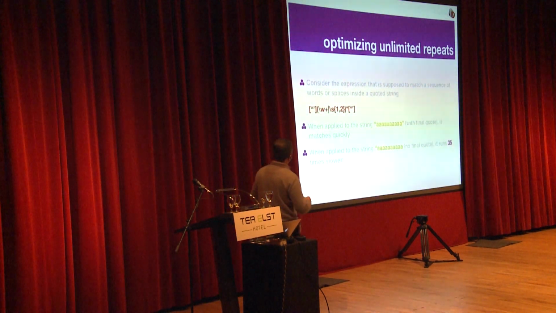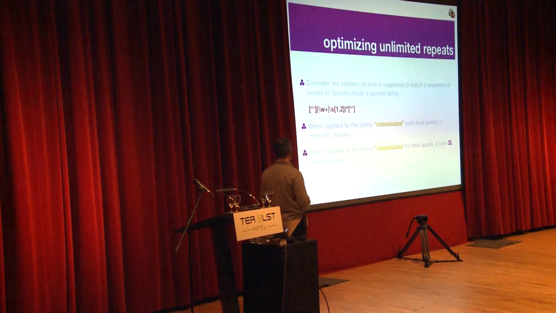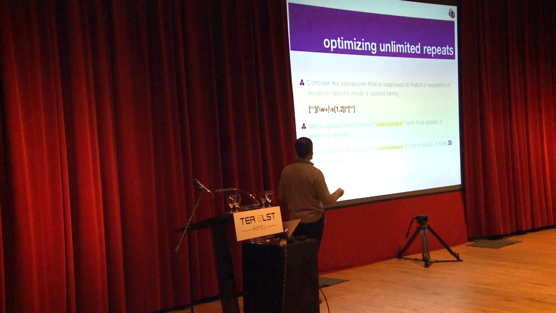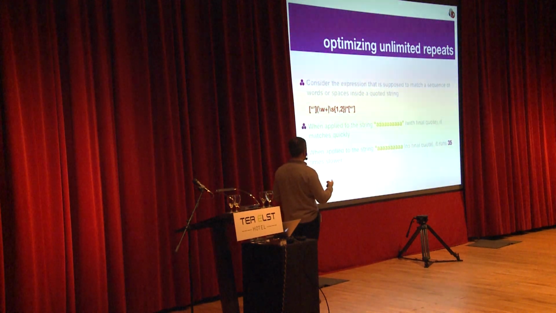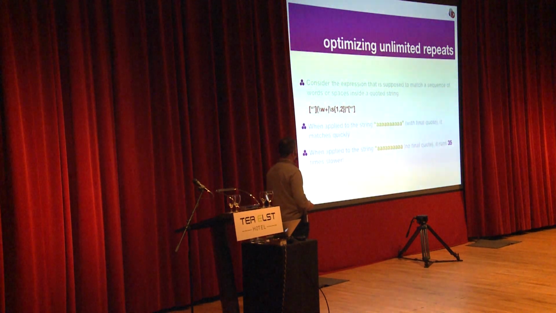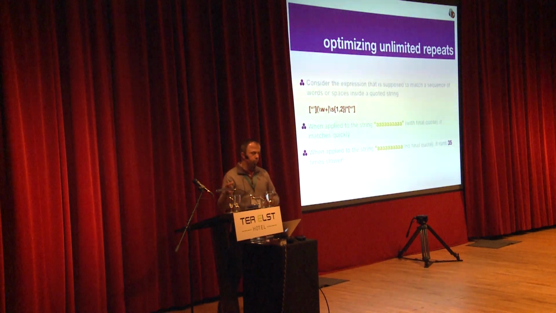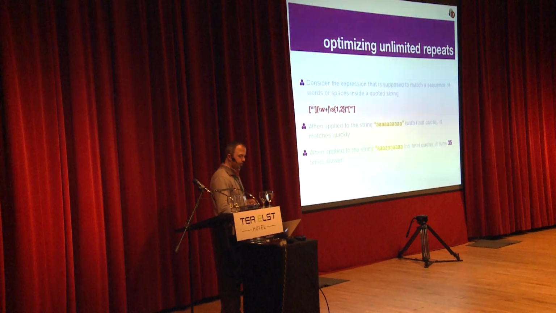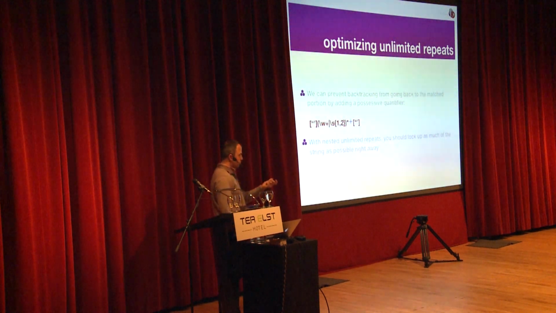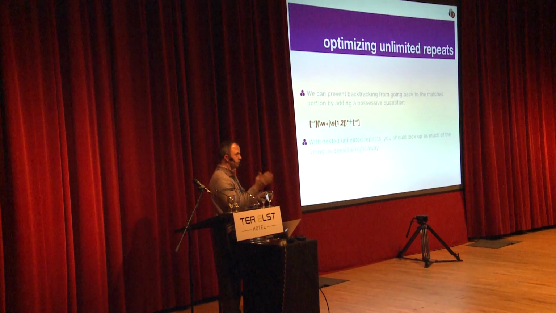So in this example, let's say we're matching a sequence of words or spaces inside a quoted string. So we have word characters or one or two spaces, and then we have a quoted string, right? So we have a plus inside and an asterisk on the outside, which is one of these cases for unlimited repeats. When you apply it to a string that will match, that has quotes at the beginning and end, it'll match quickly. But if you omit the final quote, it'll run 35 times slower, just because it starts backtracking and splitting up the string and trying to do this matching. So the way we solve that is we use a possessive quantifier on the outer one. We'll just say, as soon as you've matched word characters or spaces, just stop there, don't go backtracking. If the final quote doesn't match, that's it, the match fails.